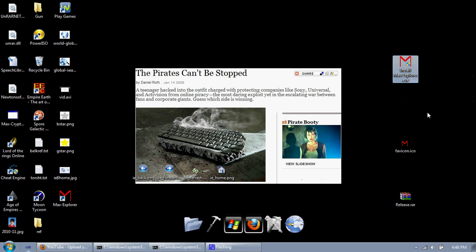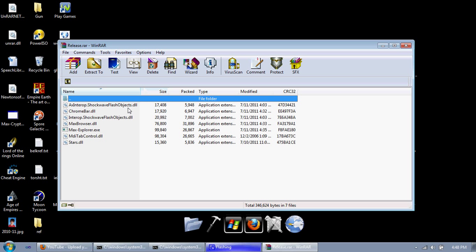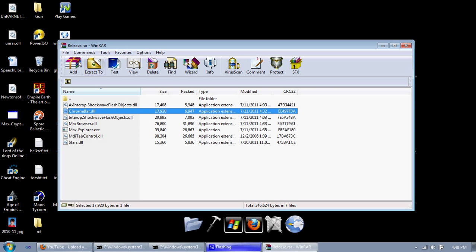In the description, you'll be able to install Max Explorer, and then I'll have a little self-unpacking RAR package that I also have for the source code. The source code will include Chrome bar. It's basically just a text box that has a URL drop down suggestion list, and it also tells you if it's a URL or it wants to be searched, like it is in Google Chrome. That's where it's got its name, Chrome bar.